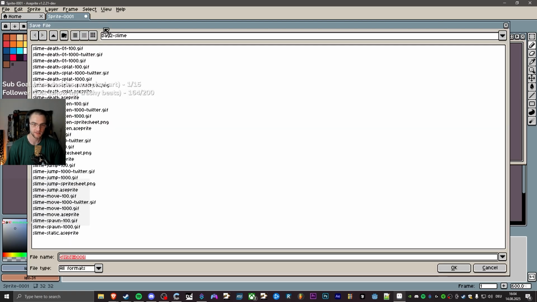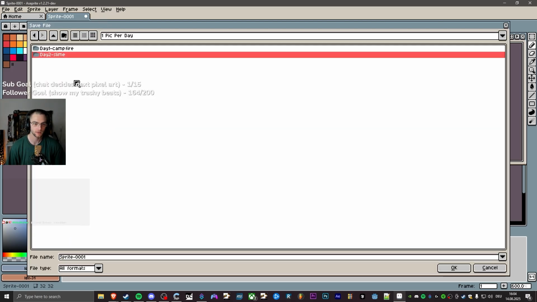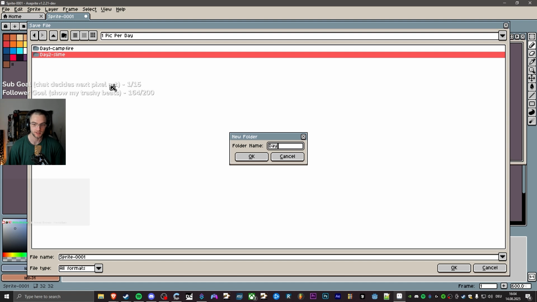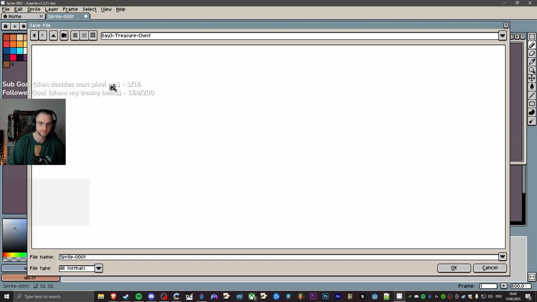So let me save this as day 3 treasure chest. Treasure chest wood static.